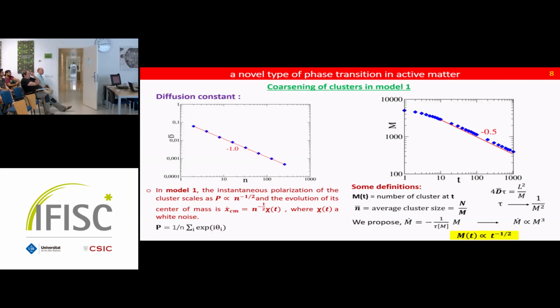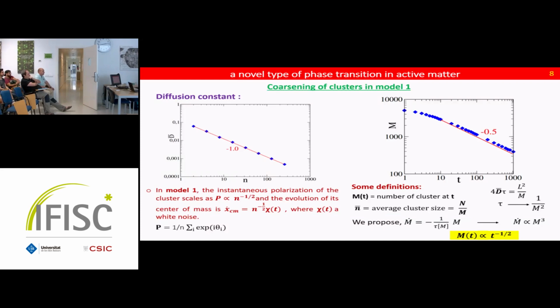One can actually understand why this is linearly decaying. These are polar particles, they have an orientation or velocity vector. So this is the polarization one can calculate depending on the orientation of each particle, and you can sum it over all the neighbors in the cluster and normalize with the total number of particles. Then you can write down the equation of motion for the center of mass of that cluster. You consider a cluster as a metaparticle, and this polarization order parameter decays with the size with the exponent -1/2. One can use the Green-Kubo relation, and that will lead to the diffusion constant which is linearly decaying with the size of the cluster.